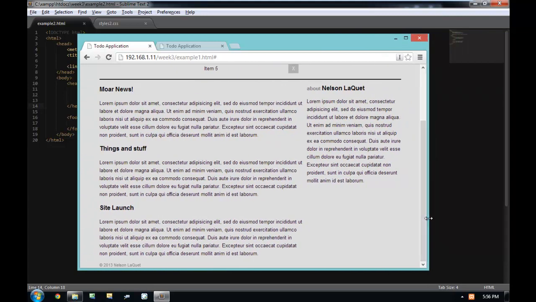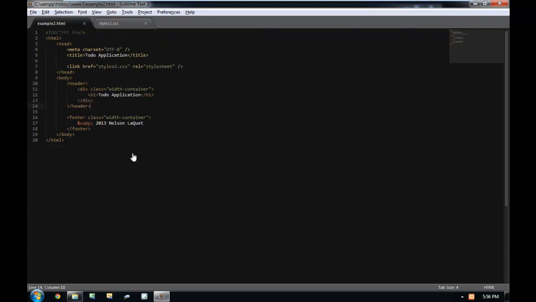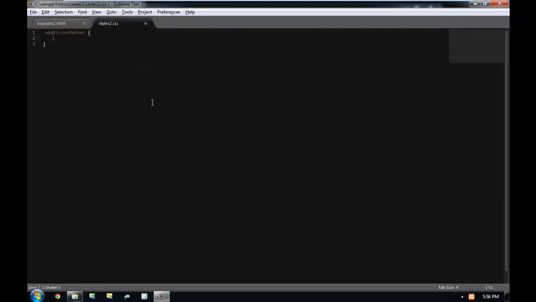Well, it's actually very easy to do this. This is trick number 1 that I expect everybody to memorize right now. If I want these elements to be centered on my page with a fixed width, all you need to do is give an element a fixed width and a margin of auto. So let's talk about that.